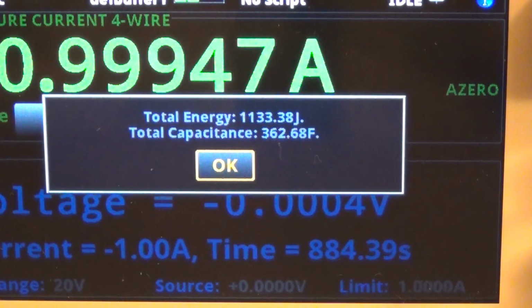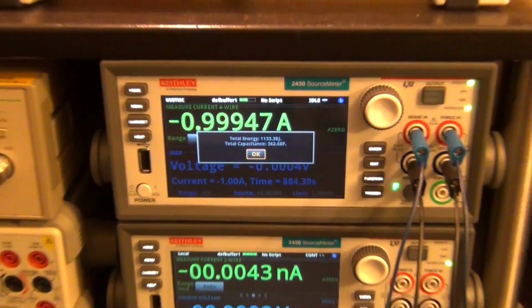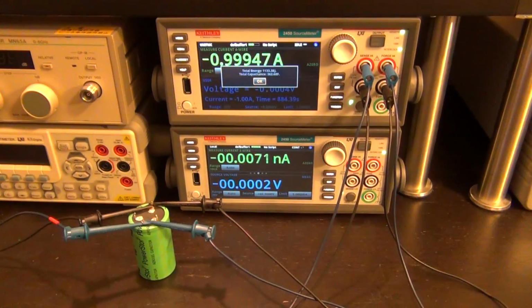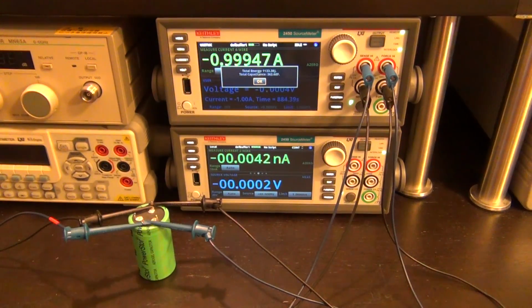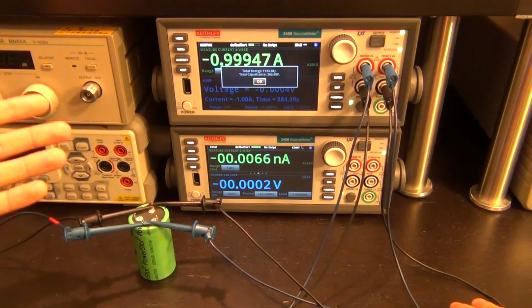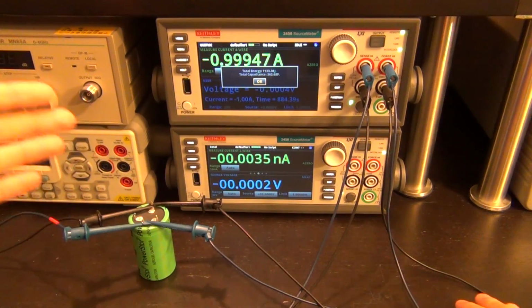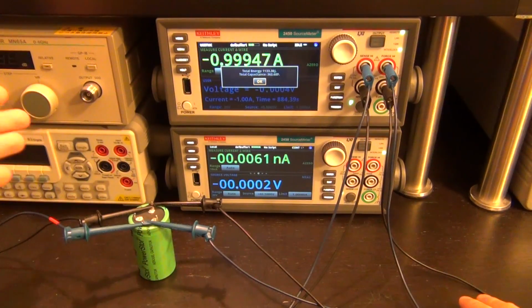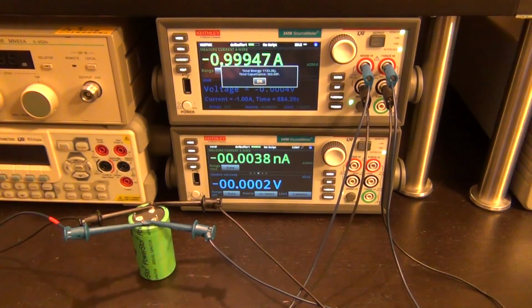So, you know, this is rated for 400. I didn't completely charge it. I'm not accounting for the dielectric absorption. But anyhow, it's a pretty good measurement, and you can do it more accurately, of course, when you spend more time and do the things that I mentioned, but you can see that this unit can be easily programmed with a script to do any kind of discharge and charging and measuring. And you can also do things like lifespan testing on something like this. You can have a unit charge and discharge at various rates and stress a particular component for a long time and see what happens. So now that the script is in here, you can run it over and over again. So let's move on to something else.